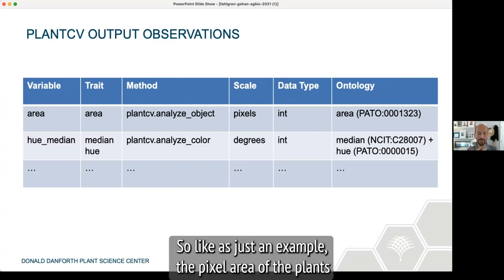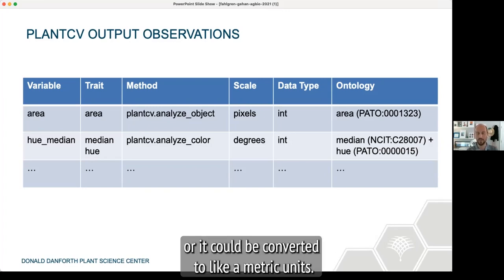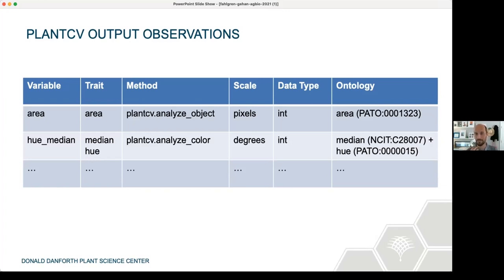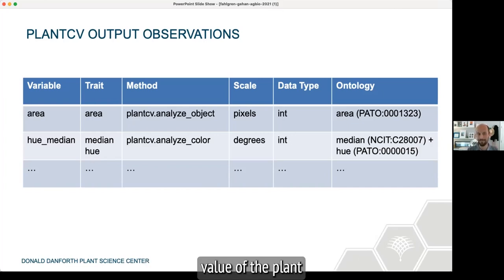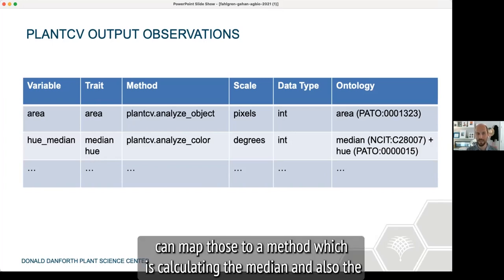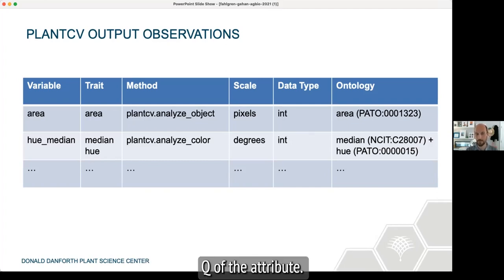As an example, the pixel area of the plant, or it could be converted to metric units if you calibrate the data, could link to, in this case, a PATO term. Or the median hue value of the color of the plant, we can map those to a method, which is calculating the median, and the hue as the attribute.